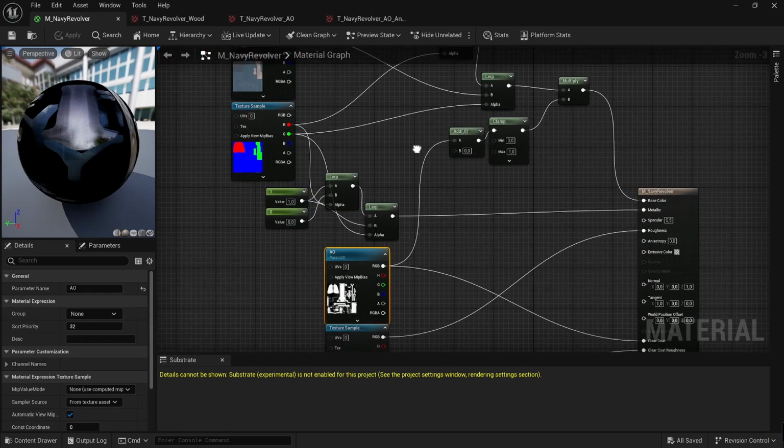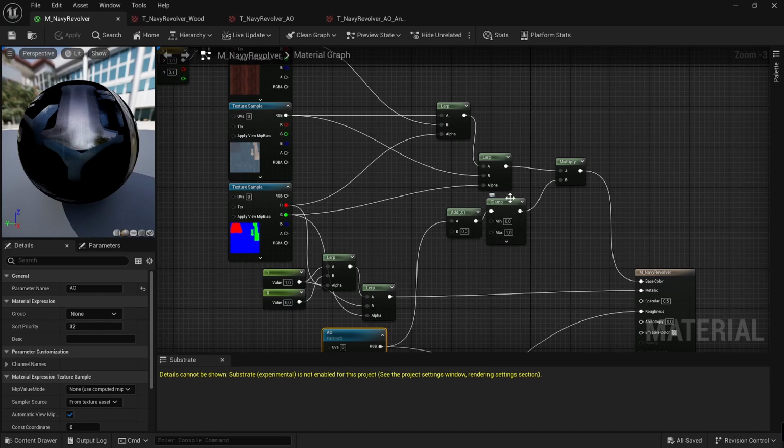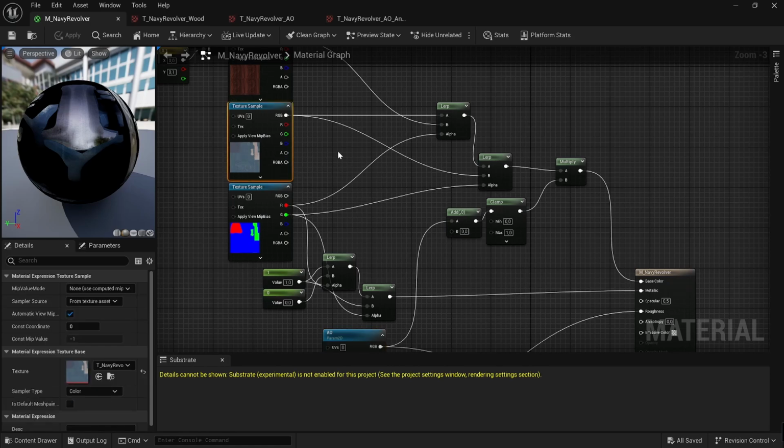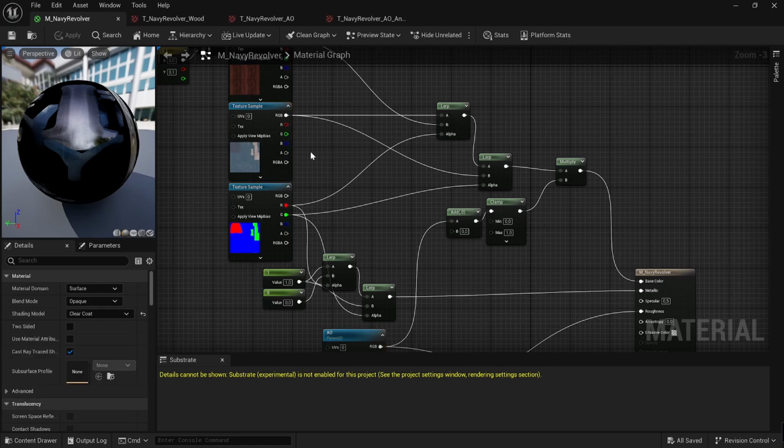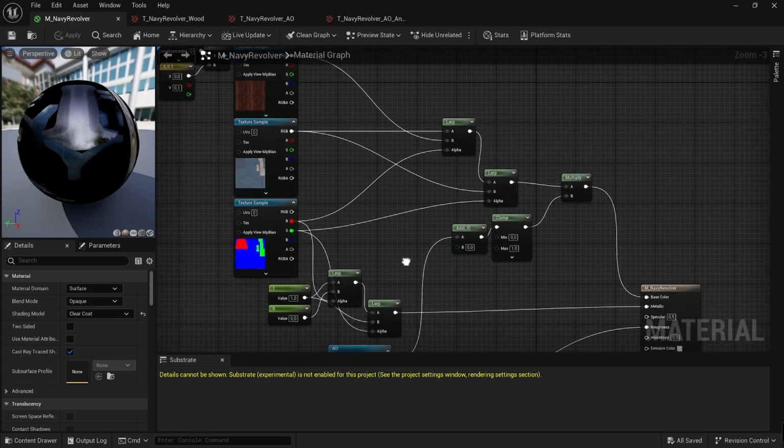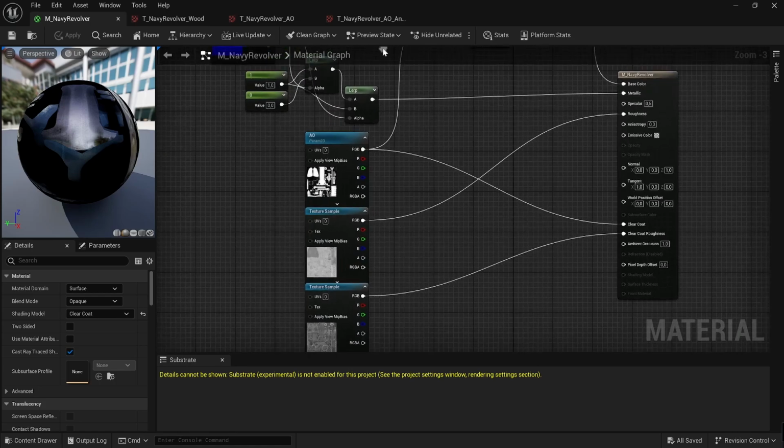It's used as a multiplier for the diffuse texture, and this darkens the shadows on the diffuse, which would emulate dirt getting into spots where there are more crevices, and spots that are less occluded will have less dirt, and it just gives a nicer effect for the texture's overall look.